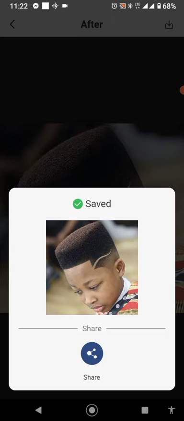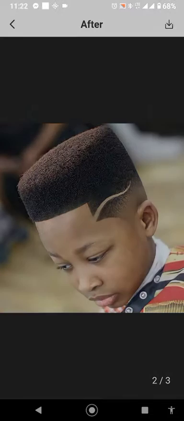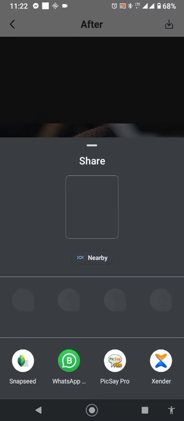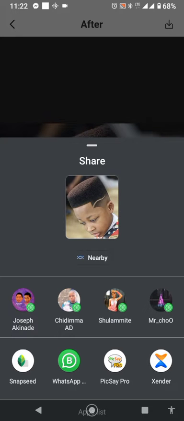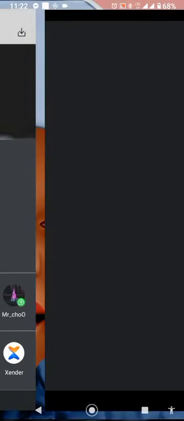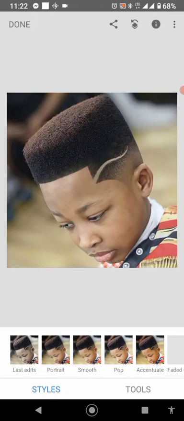The next app we are going to use now is Snapseed. You can tap here and share to Snapseed. Here, look at this, click on it. It takes us to Snapseed.